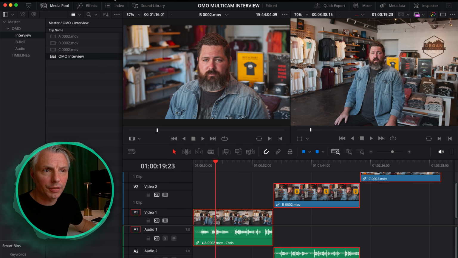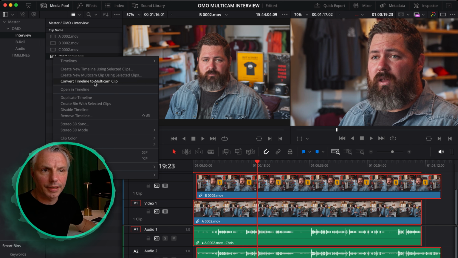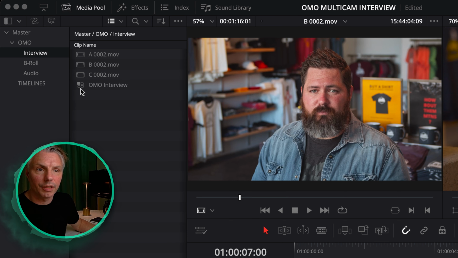And I could use Waveform. In this case, I know my timecode works across all 3 clips. Hit sync, and what it has done now, it's synced all 3 clips and audio files on top of each other. And now we're able to go to the timeline out in the bin and right click and hit convert timeline to multi-camera clip. And now you can see we converted timeline to a multi-camera clip.